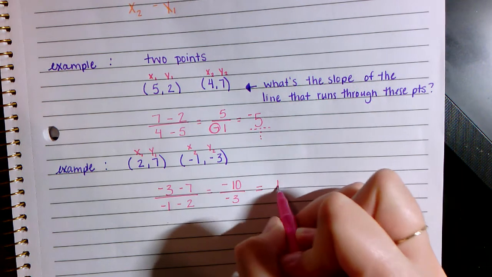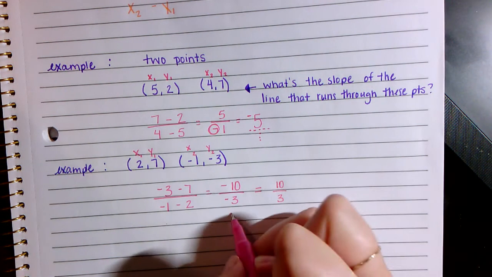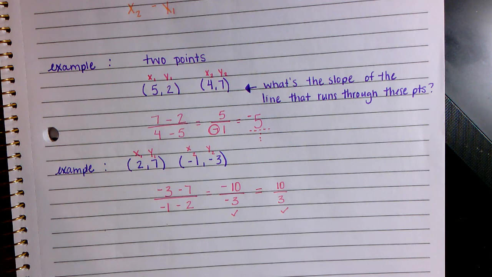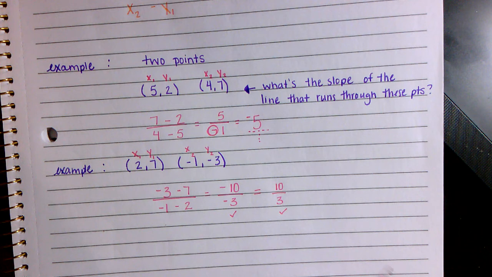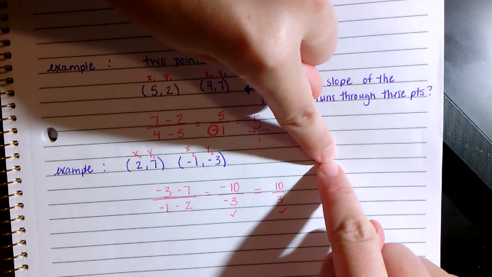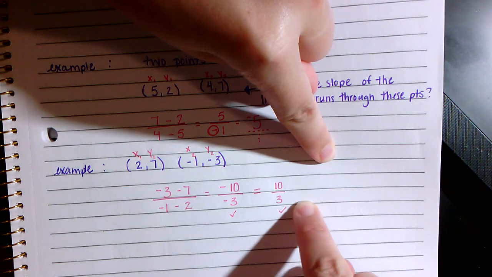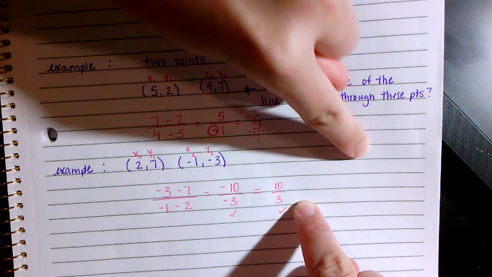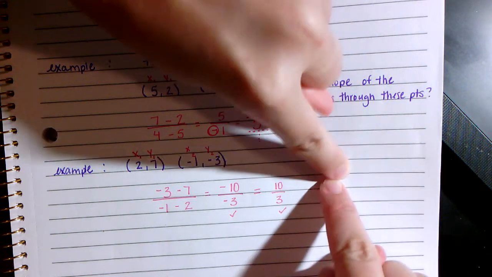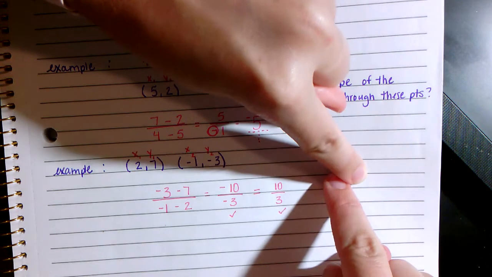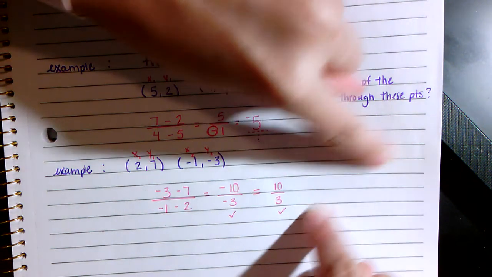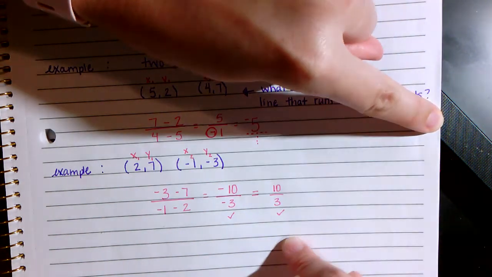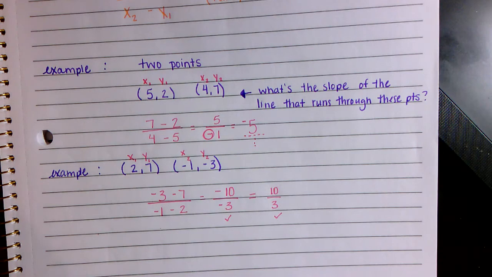But 10/3 is also a correct answer, right? So I could go down and to the left, or I could go up and to the right. Just like I showed you, I'm going to end up on the same line. Because if I start at 0, 0, and I go down 10 and to the left 3, or I go up 10 and to the right 3, I'm still on the same line. In one situation, I went down and over. In the other situation, I went up and over. I'm still on the same line, that equation that has that slope. I just went a different way.